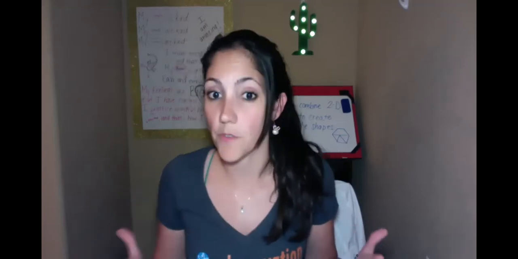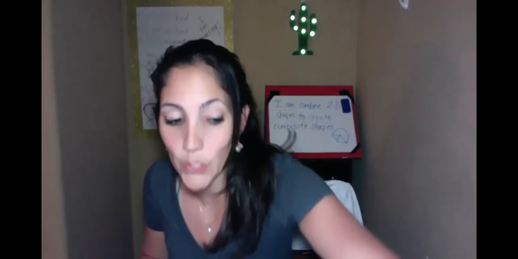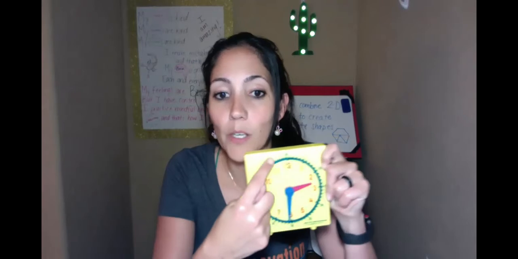But before we leave each other, I'm going to do a little bit of review with us as well. So I know you guys are time experts. Time to the hour, time to the half hour. I like to do the little poem, big hand at the top. It's 3 o'clock. Big hand goes around and it's pointing down. It's 3:30 because we go in that clockwise direction. It's 3:30. So I'm going to give you guys a challenge.